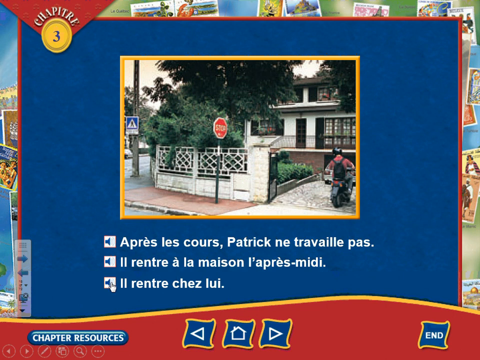Il rentre chez lui. He returns home. This word chez is a funny little word in French. It's a preposition and we don't really have an equivalent in English. It shows location. You can put it in front of anything to show location. So this means he returns home. This is his house because lui means him. If I were to say chez toi, that would be your house. If I were to say chez moi, that would be my house. If I said chez McDo, that would be at McDonald's. So we don't really have a word in English. It just shows a location. He returns home to his house.